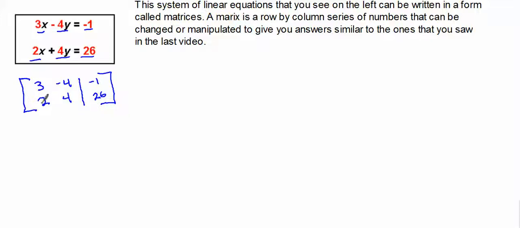So this has 2 rows and 3 columns. This whole thing is row 1, this is row 2. This is column 1, this is column 2, this is column 3.